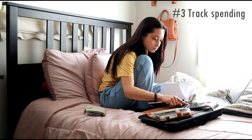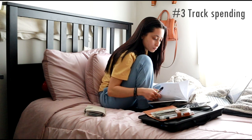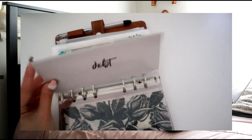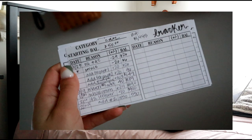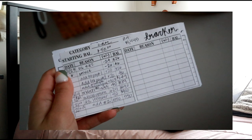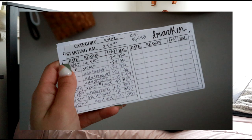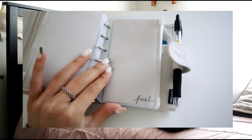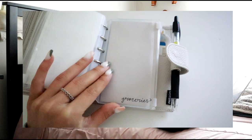My third step is that throughout the month I have different ways of tracking the money spent in forms of trackers in my sinking funds. For example, I have individual trackers for each category so I can make sure I'm always aware of the current balance in those separate savings accounts and any money that goes in and out. As for my cash envelopes that I keep in my wallet, I have a similar kind of system.